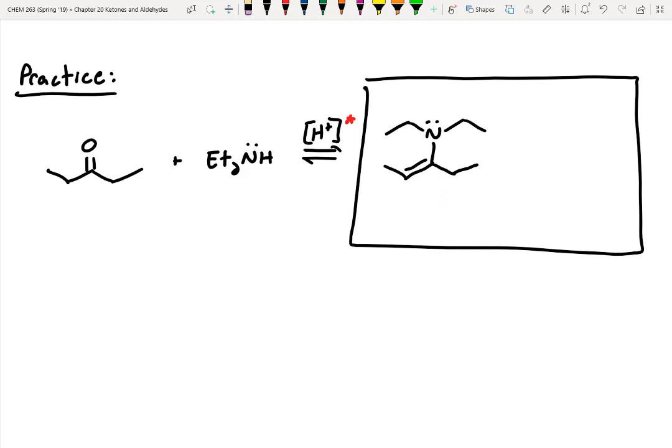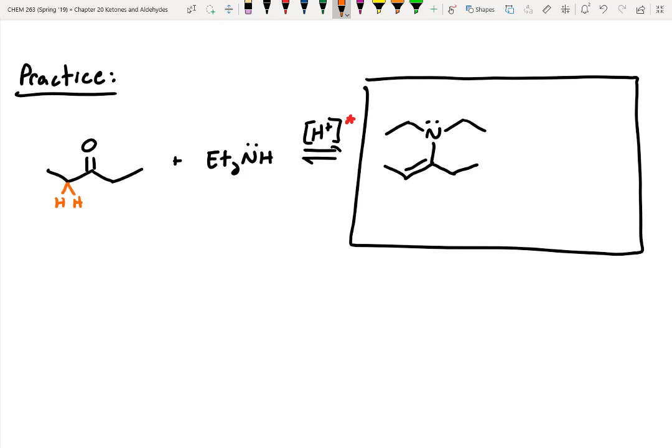What do you think? Would you get a 3-hexanol, would it react with the first reagent to get a byproduct by accident? No, I'm looking for two different enamines here. Anybody else have an idea? What do you think? Not quite, because we always need essentially one of these protons, right? In order to kick up electrons to that nitrogen. Anybody else have an idea?